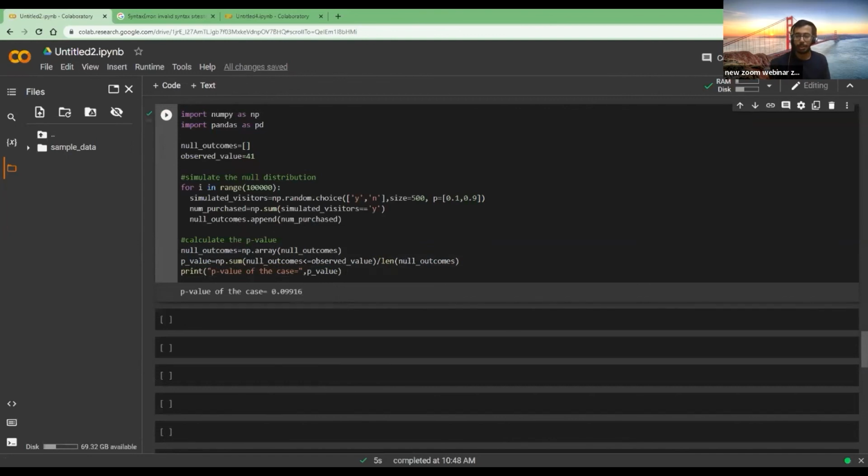Now you can compare with the alpha, according to your case, your client, your business holder, whatever alpha or level of significance they want. Like they say, I want 10%. So in our case we have assumed 10%, that is 0.1. The p value is less than that, so we'll reject the null hypothesis and we'll accept the alternate hypothesis, and thus we got the result. So that's how you implement the null hypothesis test, and that's how we go about it.